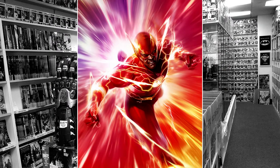Flash 750 is coming out, as Wonder Woman 750 came out last week. And I guess there'll be a million covers of that, but this Francesco Mattina cover looks wonderful. Very, very nice. And I believe after that, there's supposed to be the debut of a new villain in the upcoming issues of Flash. But I'm looking to complete a few runs, or semi-runs, whatever you want to call it, of some series that I've been collecting.